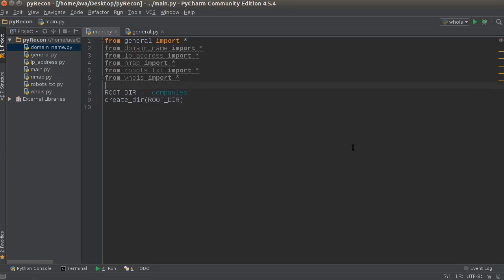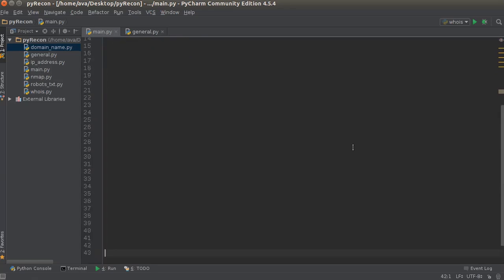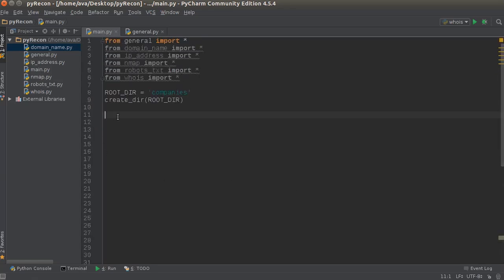So let me tighten this up a bit. Actually, let me give myself a tidbit more space to work with. I like being able to scroll for some reason. All right. So this is going to be the main function that the user is going to call, and we'll just call it gather info. All they're going to do here is pass in the name of the company, like the New Boston or eBay or whatever, and then the URL of the website.